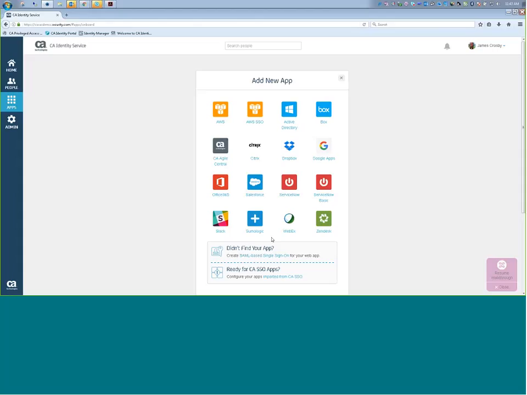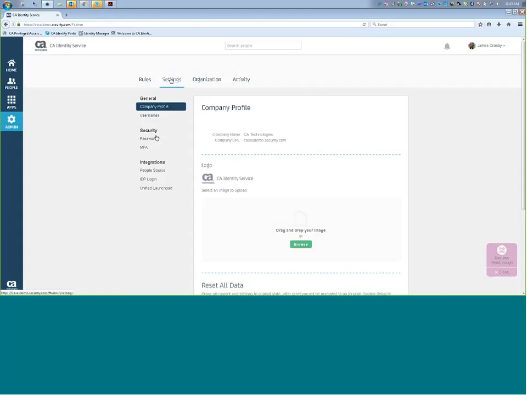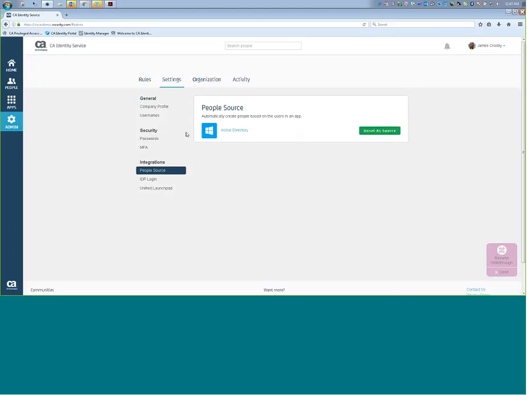I'm going to keep going down the list here. Can I have multiple people sources? For example, a customer has an HR system. So you can use Active Directory as that people source. There are other applications as well that can be considered your people source. James, because we already set it up as Active Directory there, but within the solution, you have the ability to, like if you've onboarded Google Apps and a couple of others.